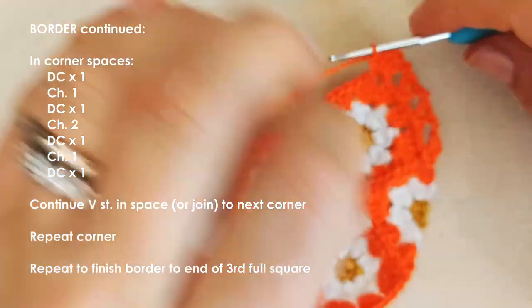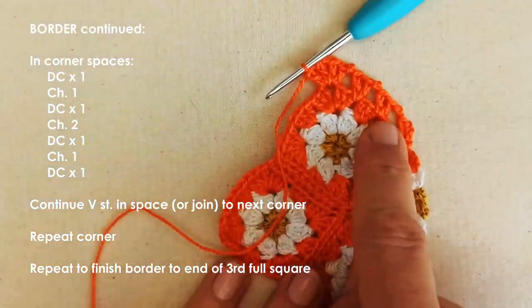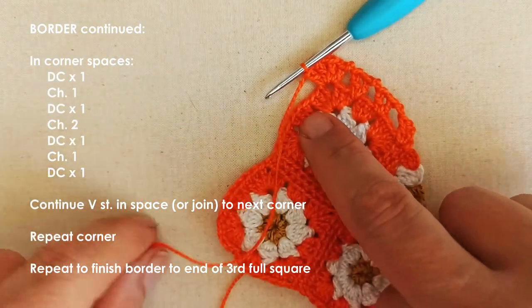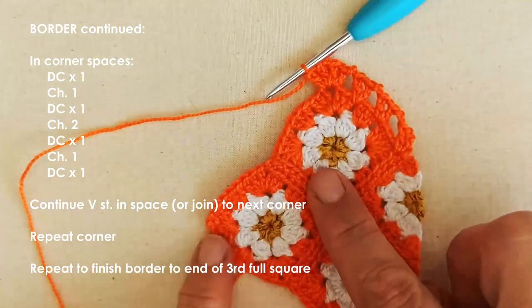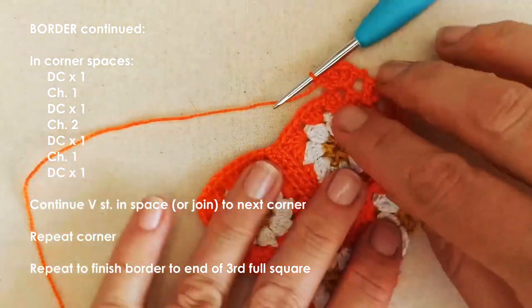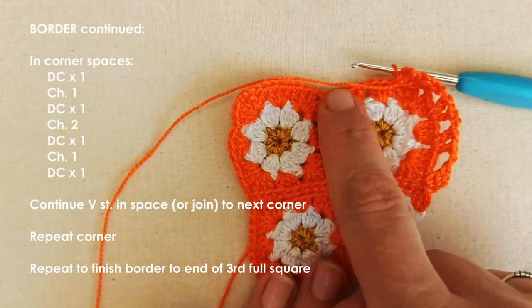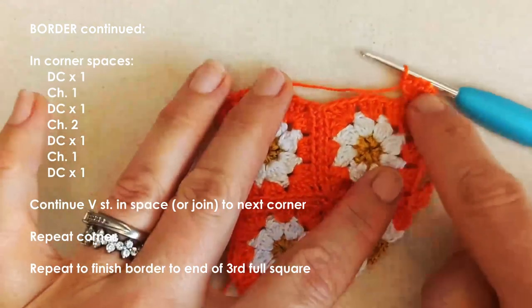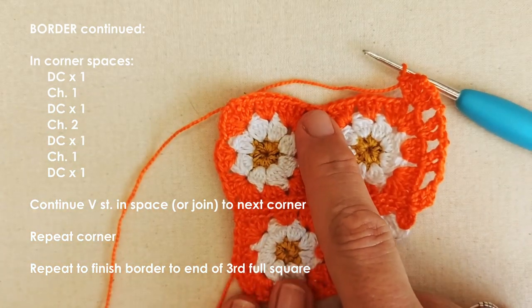Okay, so that's how we're going to get around all of the corners. You can see we've got little V-stitches in each of the spaces between those clusters of three, those sets of three, okay? And then when we get to a corner or we get to a join here, we're going to work into the join, okay? So I'm just going to finish these next two and I'll meet you at the join, and we'll work through that together.